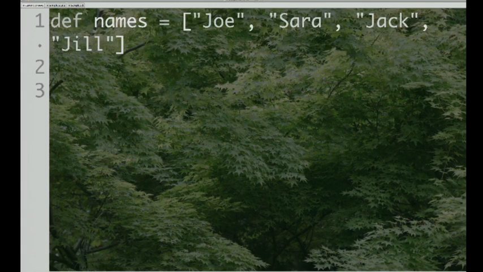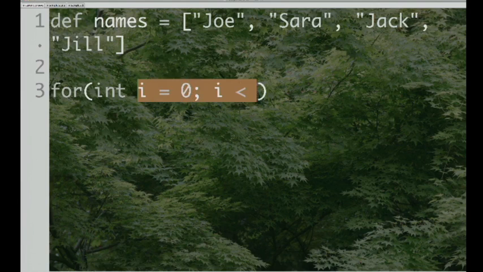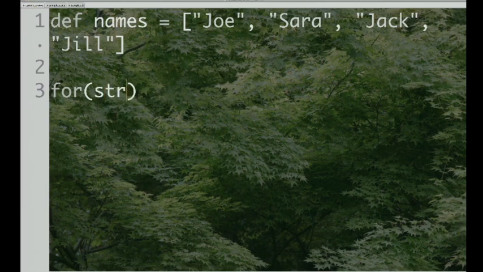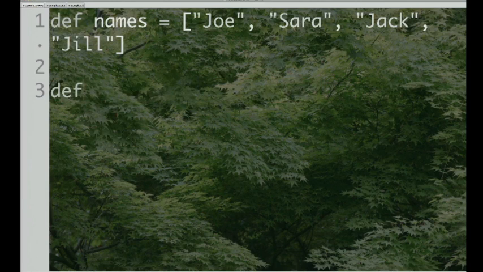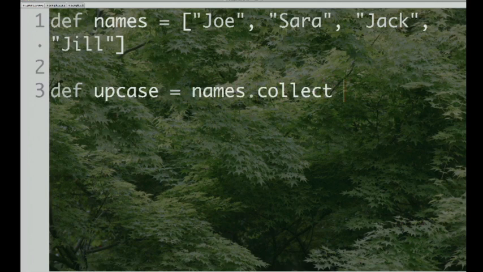Well, I could start out by saying for, and then we could say int i equal to 0, i less than, and then pause at it and think if you're making a mistake. Well, unfortunately, that's a really old way of doing things. Fortunately, we could use a string, and then we could say name in names, for example. But even better than that, we could simply say, let's say uppercase for a minute equals names.collect. This is in Groovy, and I can say to uppercase. You can do this in Java also if you're interested. That shouldn't be very difficult at all.